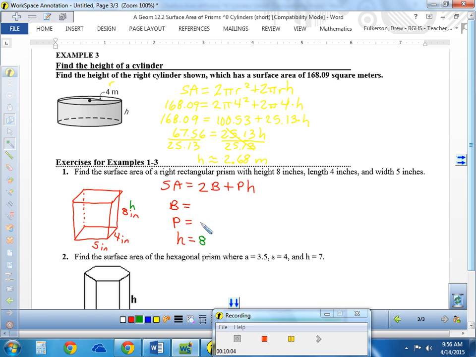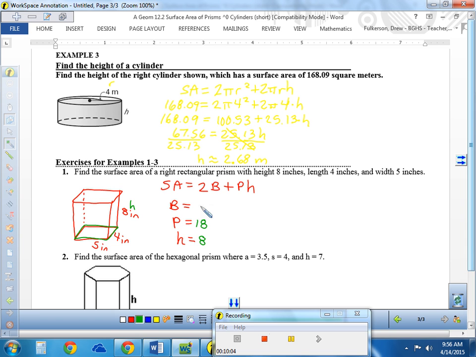Now, a lot of times I like to go through and highlight the base, so I only focus on that piece for my capital letters. So I highlighted this bottom base that has my units on it. My perimeter, I just add the outside pieces. 4, 5, 4, 5. So that's going to be 18.